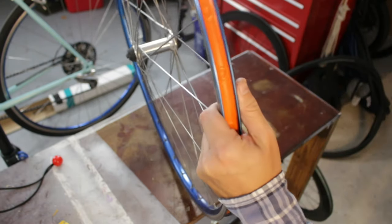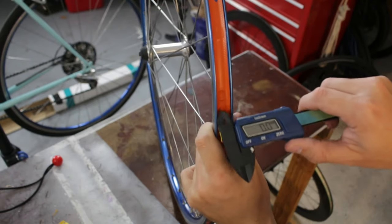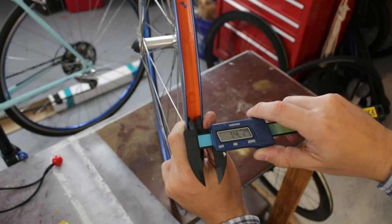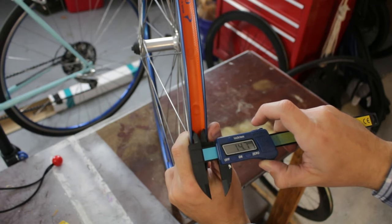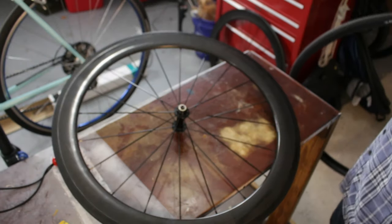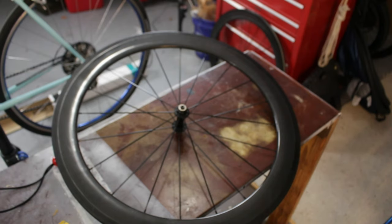Now let's go ahead and check my old Mavic ones from the Pinarello just for reference. It looks a little bit bigger, I think. Yeah, 14.7. So these could actually run a 28, 14 times 2, 28. So they're a little bit wider. Okay, anyway, let's go ahead and put the tube and tire on.